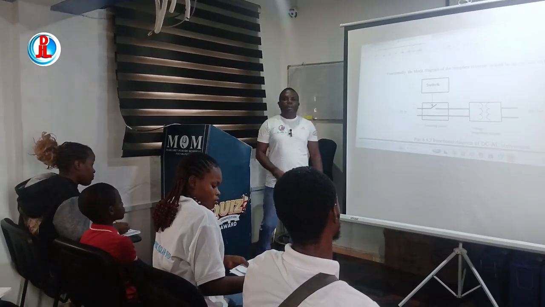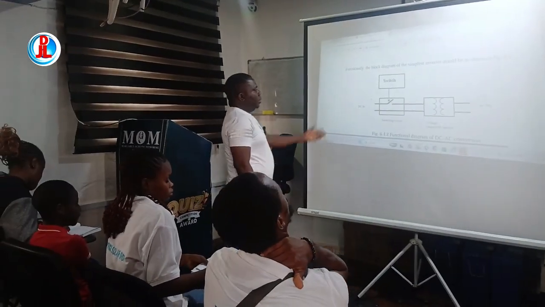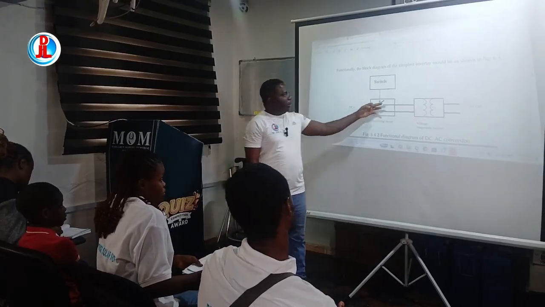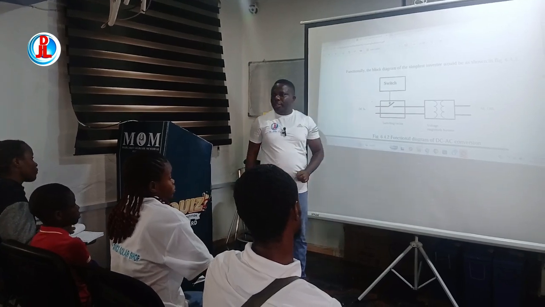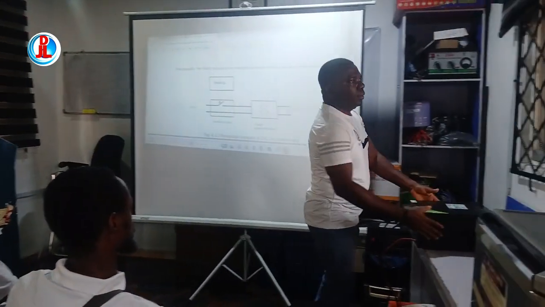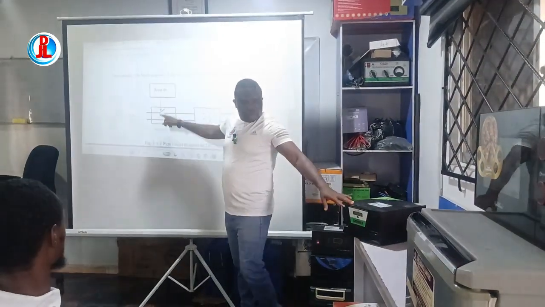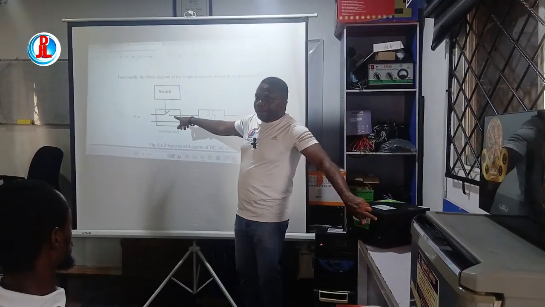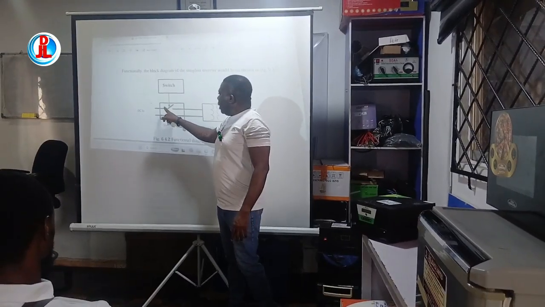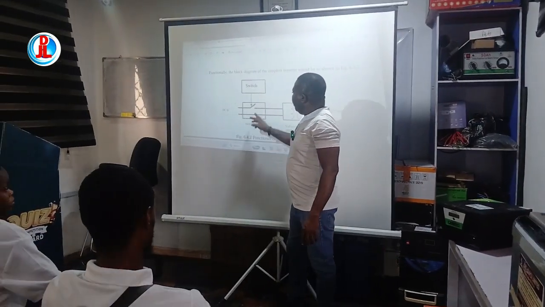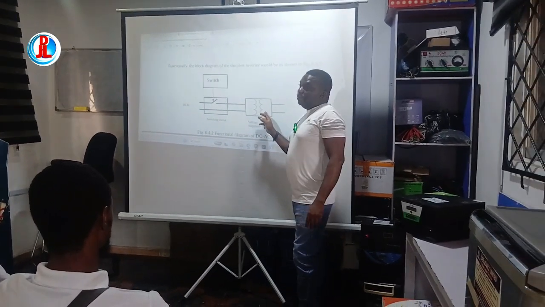Now, functional block of an inverter. DC will go in. It has a switch. By the time I supply DC, I have a switch. If I turn on this switch, that is this button. Immediately I press this button, it closes. I don't know if you understand. Immediately I have 12 volts here. Because I have not pressed this button, this one is open, there is no supply. The inverter will not turn on.